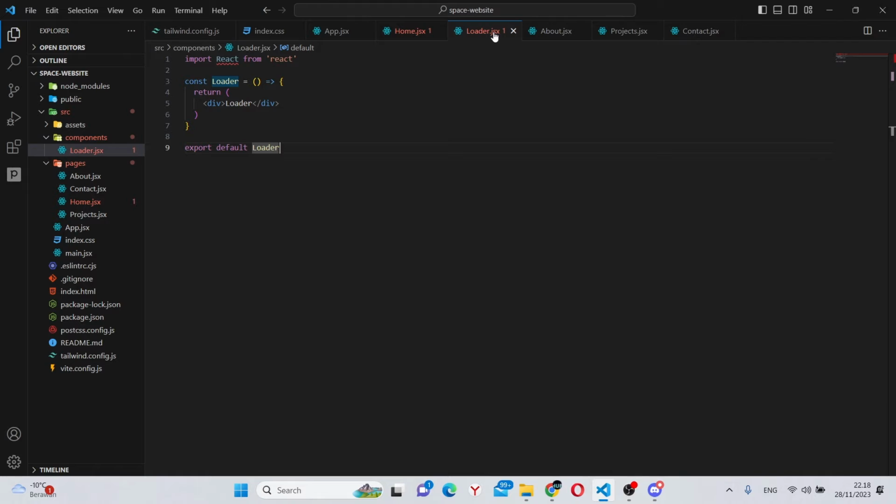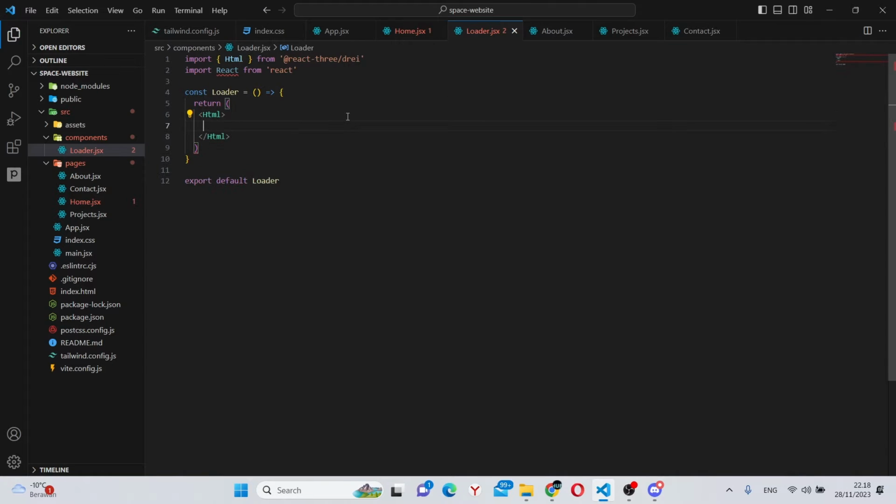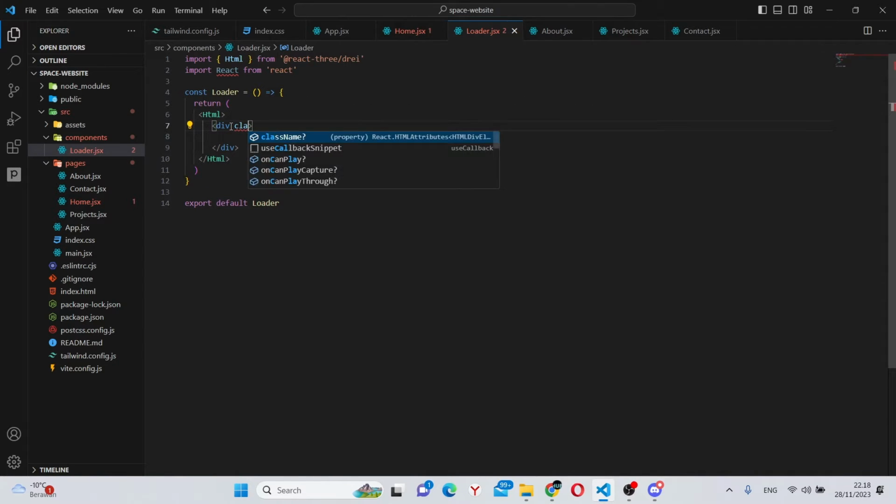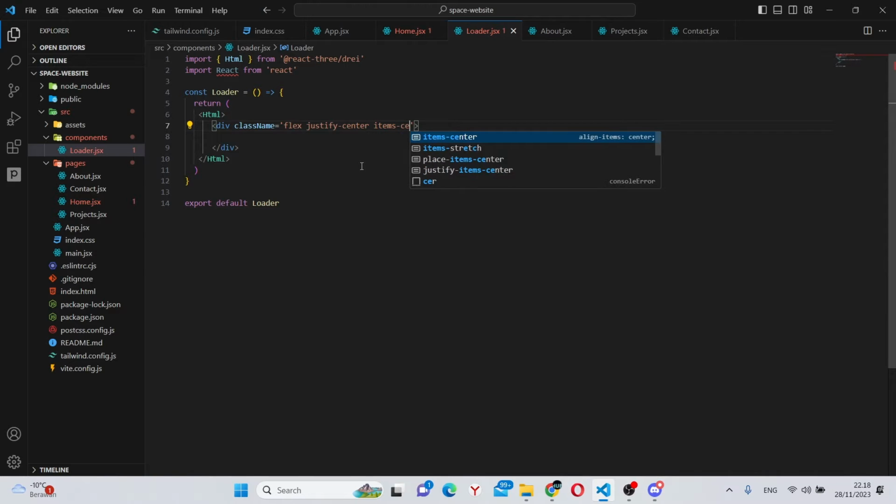So we can go into our loader and remove all of this and instead replace it with HTML, which will come from React-3/Drei. Inside of here we can add a div, and this div will have a class name, which will be flex, justify-center, and items-center.